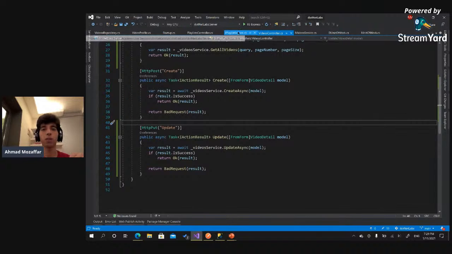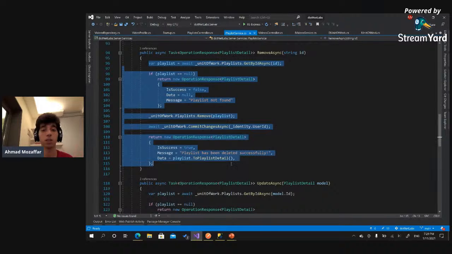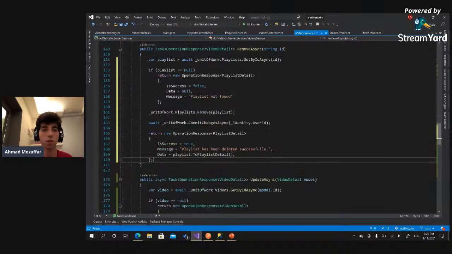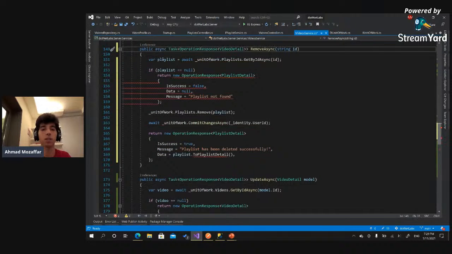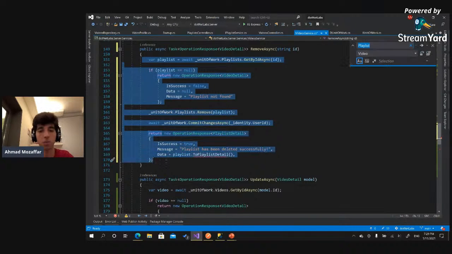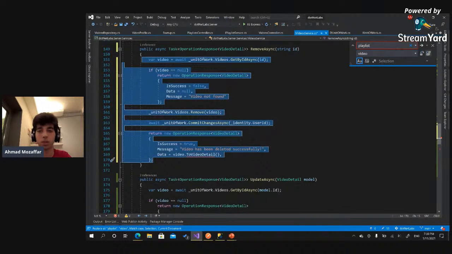And just before we leave, let's implement the remove very quick. It's pretty easy. Let's just copy this as well. This we are doing because videos and playlists are very similar. So I'll put that async. Again, change this. Okay, let's make some replacement. It's better. Okay, playlist with video and small playlist with a small video. Like that.